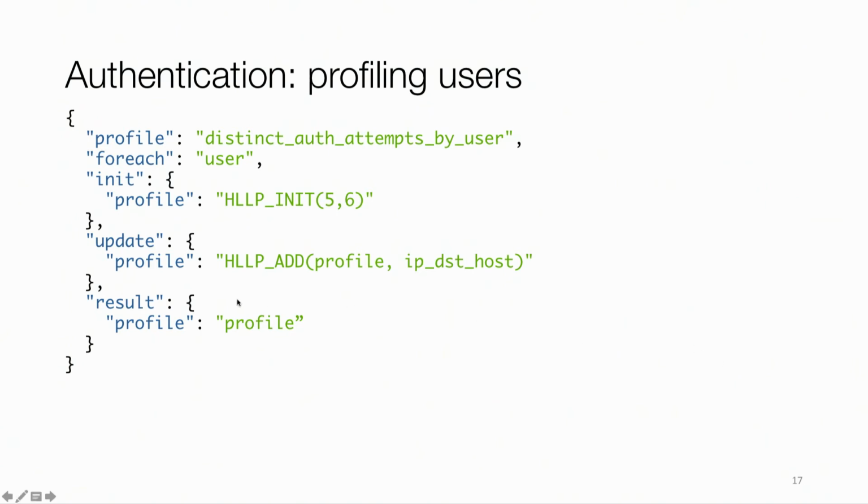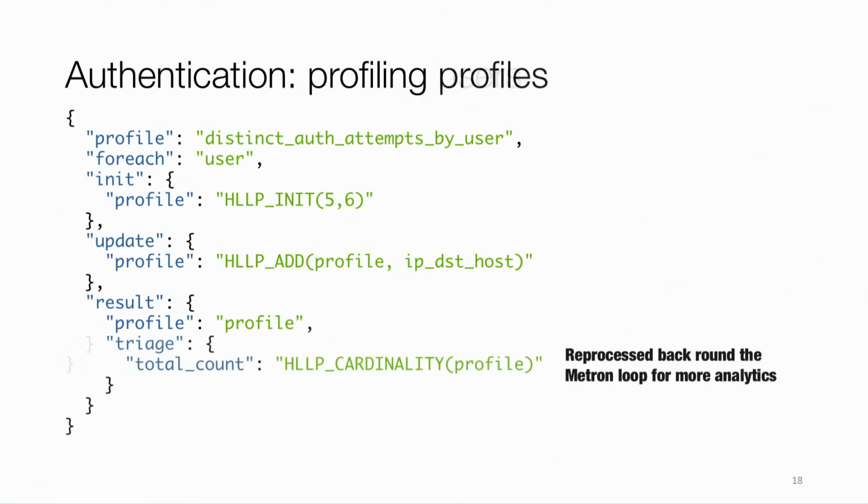So fairly straightforward. What I can then do, though, is also kind of profile the profiles. Out of my hyperlog profile, what I'm going to get is the cardinality of that login. So for each window, I'm going to get the number of servers that that user logged into in that window. But that's not hugely interesting for building baselines.